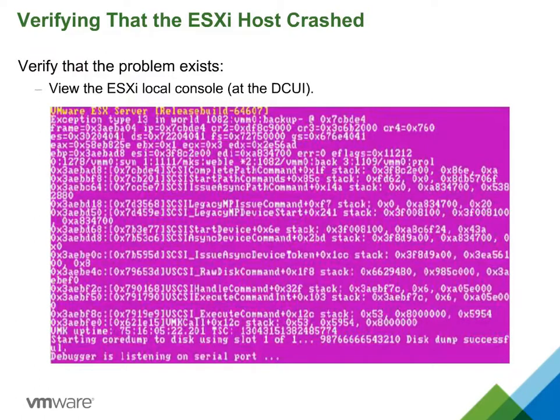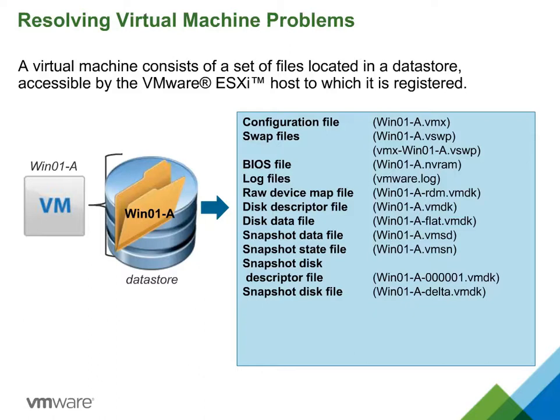Now, in some cases, it may be a virtual machine issue. Virtual machines themselves are made up of a bunch of files. They're fairly straightforward. Most virtual machine issues are related to poor performance, usually because of contention or misconfiguration. I had one gentleman who had a database, and whenever he ran a particular SQL command, it would take 8 minutes as a virtual machine when it only took 2 minutes as a physical machine. And that's a performance issue.